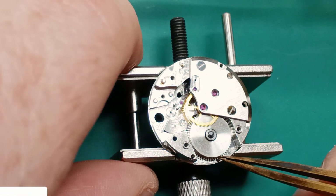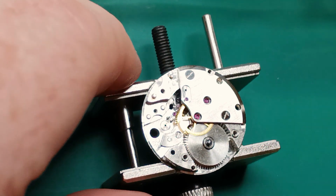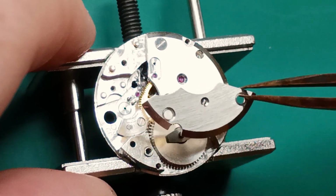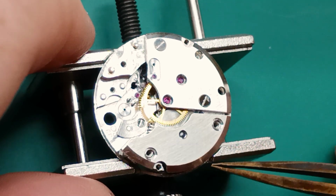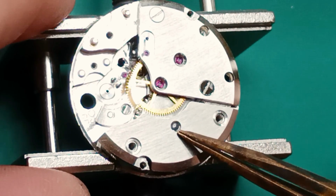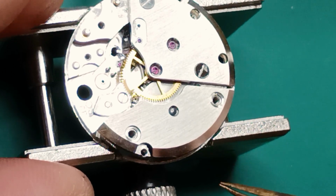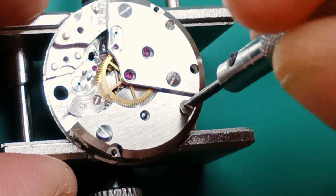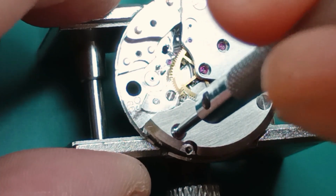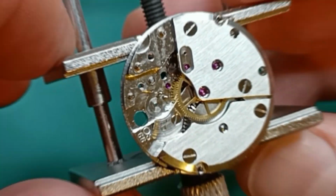And here the barrel. Also, before the wheels, I would put the barrel into the main bridge, because then it is much easier. First put the barrel into the main bridge, and secondly put the click to the ratchet wheel. I will do this later. It wasn't so easy. I didn't have to make any disassembly, but it's much easier to install this part later, to install the wheels, and first, before the barrel, install the click.